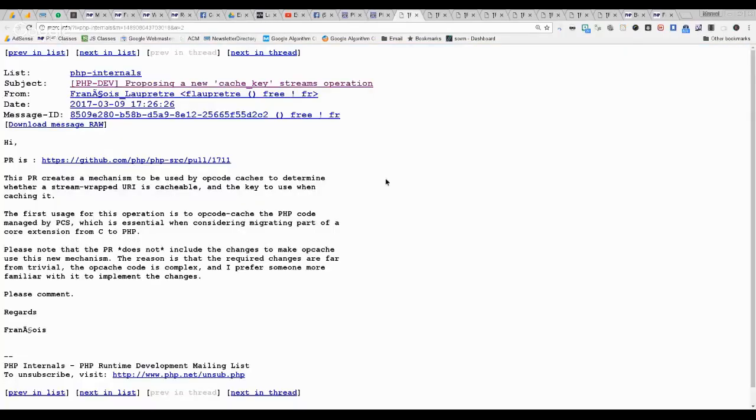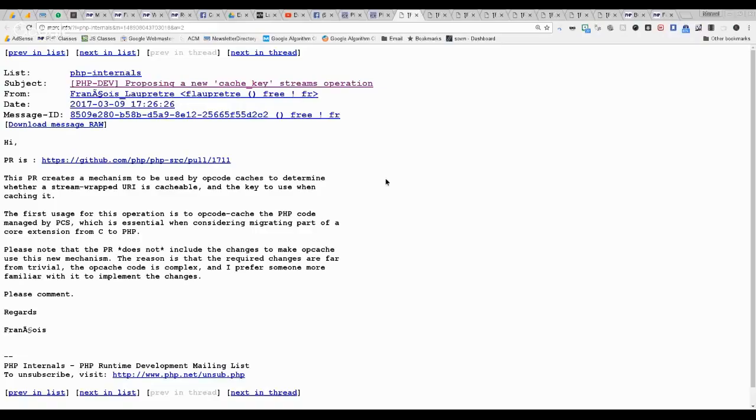Another topic that we are going to mention is not very trivial. Well, this month we have a lot of topics that are not very trivial to understand. They are mostly discussions. They are not even complete feature proposals that were accepted. And one of them, which is already a pull request, is to implement a new cache key mechanism in streams.